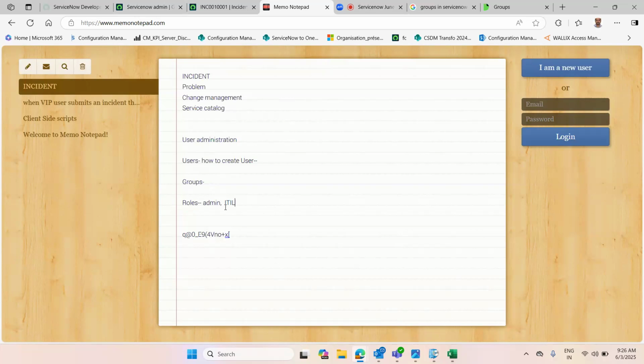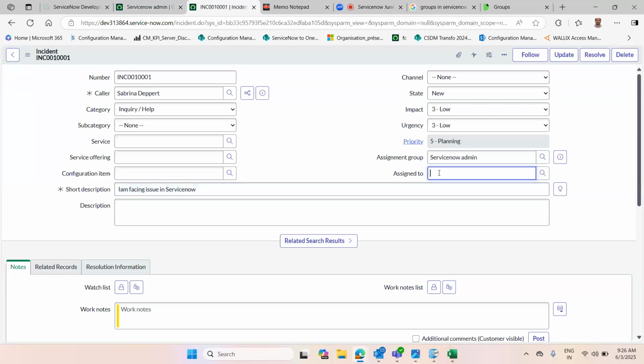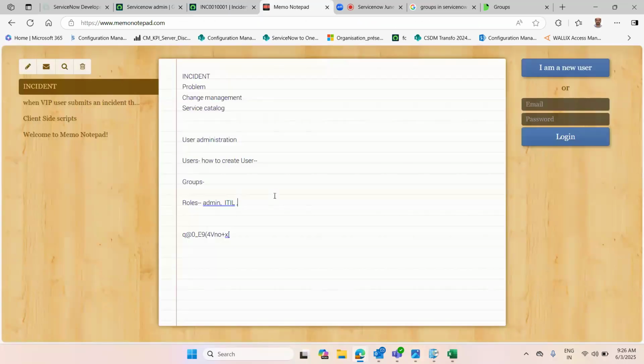Next one is the ITIL role. These ITIL role users are working on the incidents, so they will resolve the incidents. Like I showed you, right? So if you want to get your ID, anything, the person should have the ITIL role. Okay, ITIL admin. So these are some roles we have.